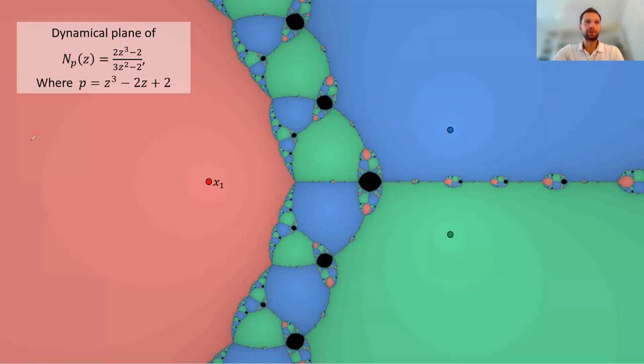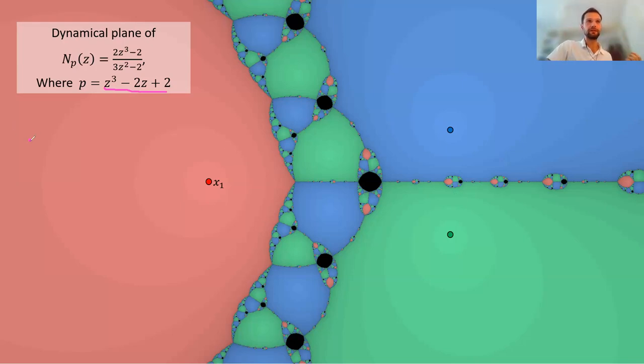So what does this picture tell us? I pick an arbitrary point. I know that this polynomial has three roots. Remember, x1 was the root on the real line, the root where the cubic curve intersected the x-axis. But there were two complex roots, which of course everybody remembers because they were slow to type it in the chat. And these are these two points, clearly, blue and green. And what can I do? I can do an experiment.